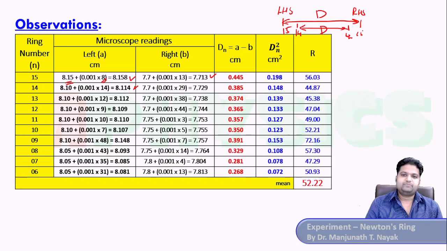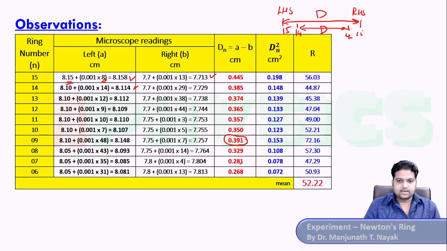and so on. So what I expect is that the diameter decreases as I go down. Correct, the 15th ring should be the highest, and the 6th ring should be the smallest. But if I look, somewhere in between there is one glitch here. This is something which is a little not so correct. You can see I'm going down, it is very much correct: 445, then 0.387, 465, 5750, all good.